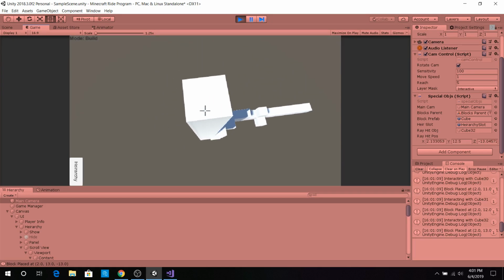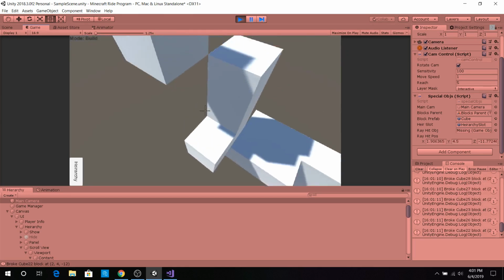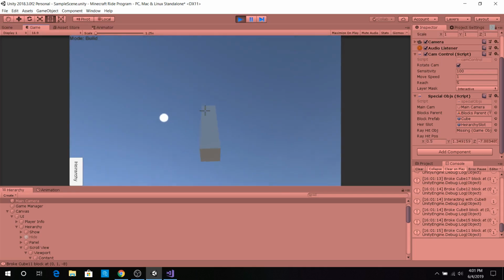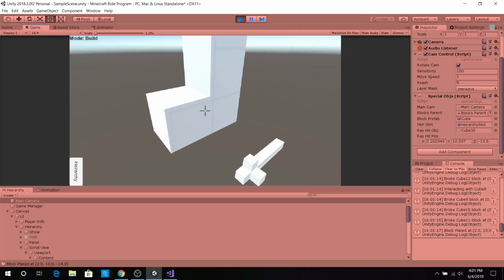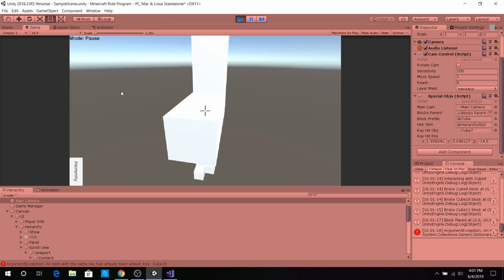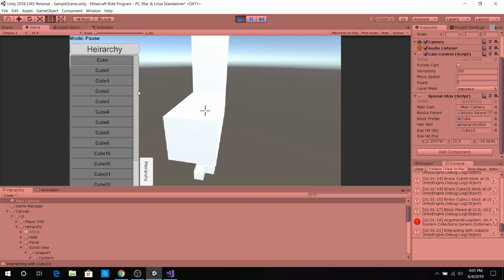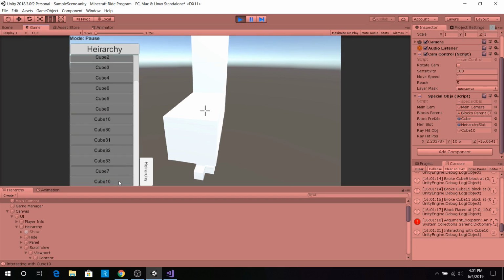Why was it that it was, let's destroy a lot of these blocks. Why is there duplicates? That's my question. Huh, what happened? Okay, so right now, over 10 is currently taken.